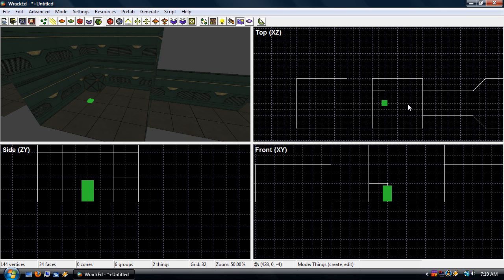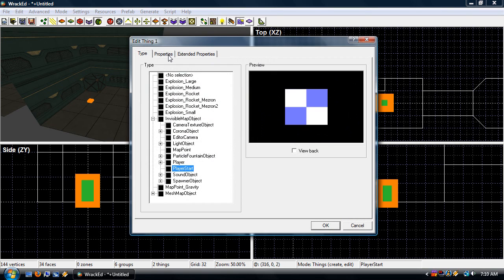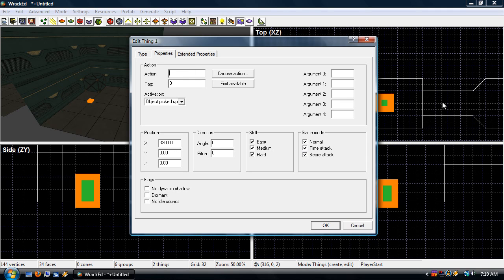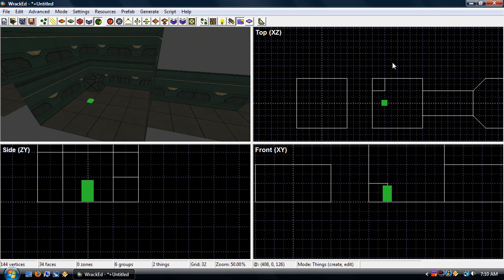So I'm creating an item with right click, and now let's set up the properties a little bit. We want it to face down this hallway, so we're going to change the initial view by 90 degrees. Like 0 points this way, 90 points this way, 180 points this way, and 270 points that way.